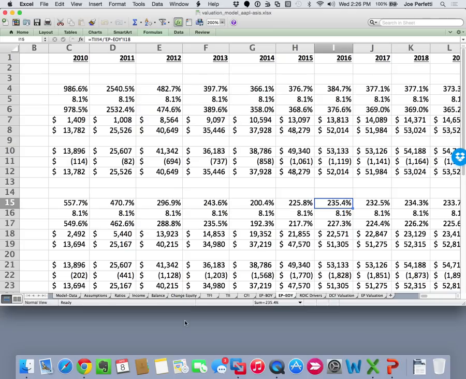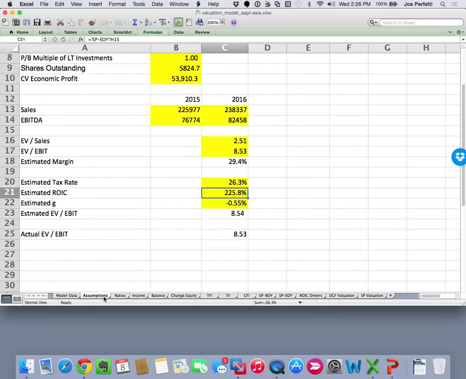That's why I used that number. But what I'm really trying to represent is something reasonable. And I think that Apple will maintain a ridiculous ROIC into the future for the following reason, which I'll ask you. Why does Apple have such a ridiculous ROIC? And I'll give you a hint. It's not the profit, it's the invested capital. Apple has very little invested capital. Why? And as you think about this.